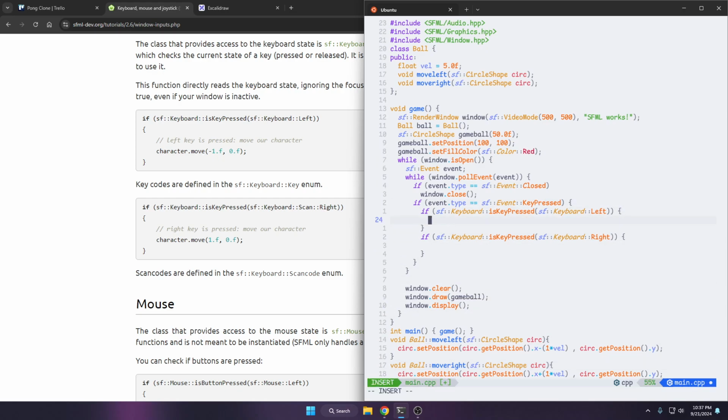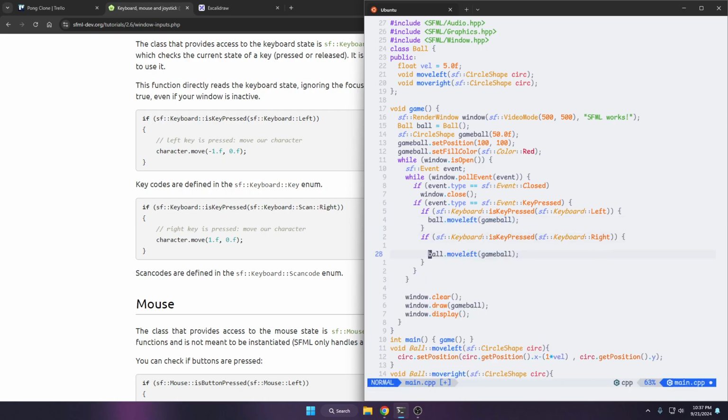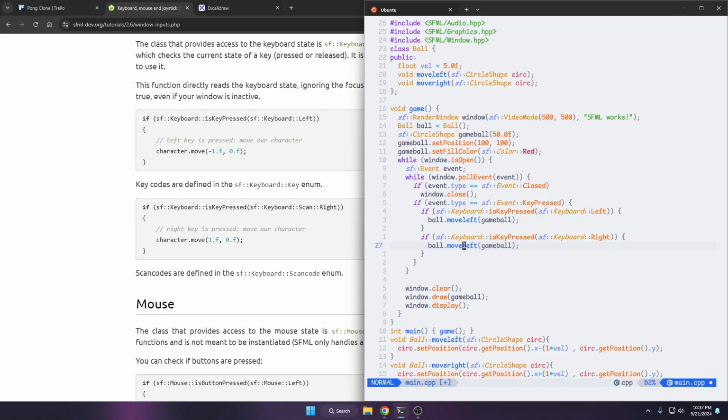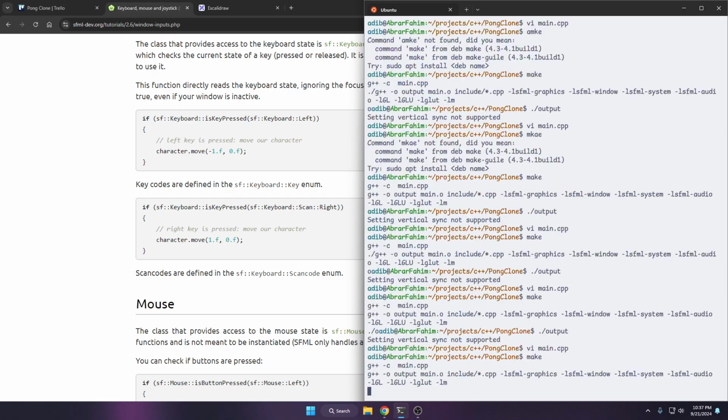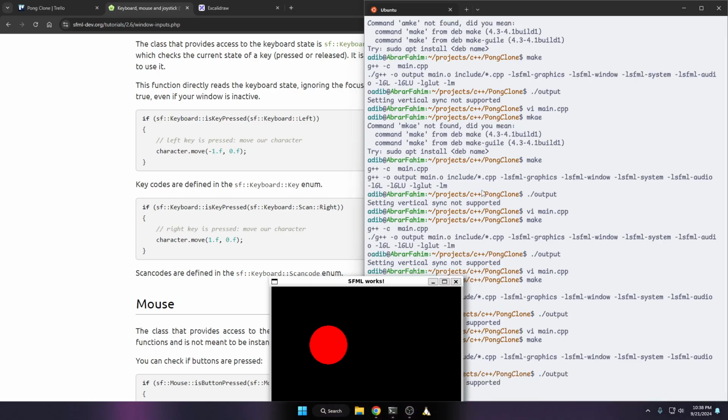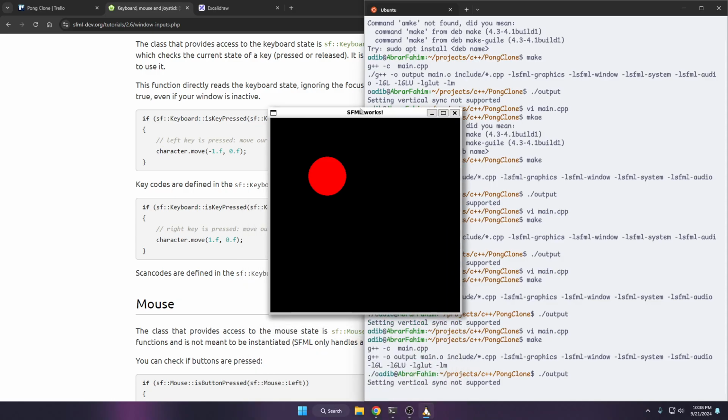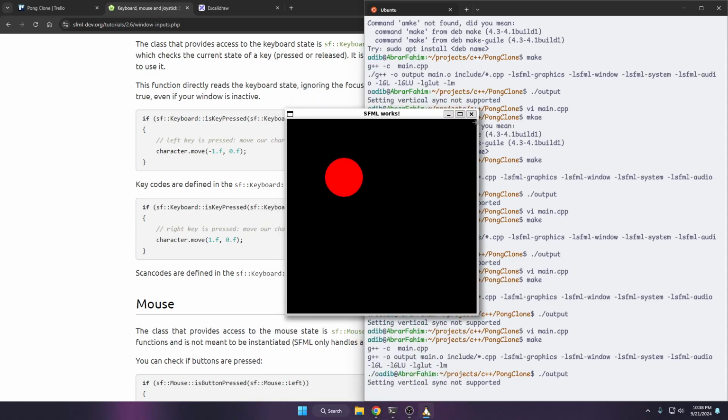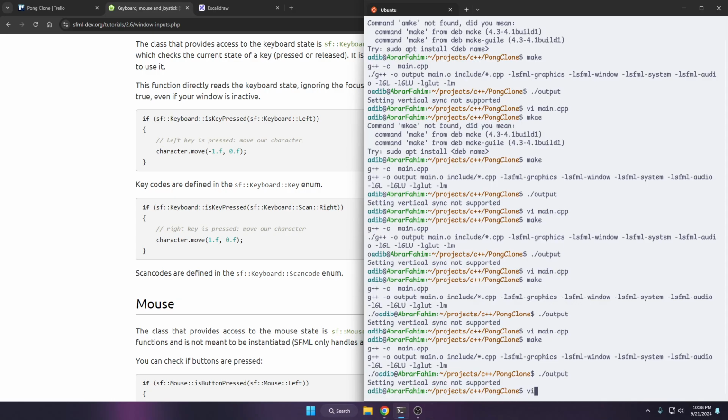So we are gonna just go ball dot move left with game ball here, and we are gonna go right. If everything goes according to my plan, we should see our ball move left and right. And it does not do that, so something is wrong.